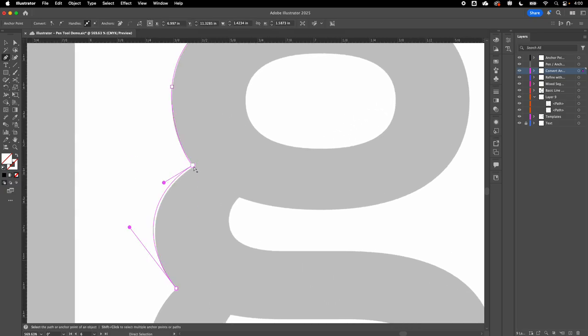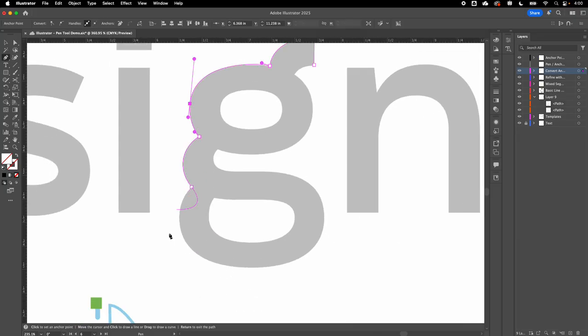So I'm going to zoom in. I'm holding down Control or Command here to toggle to the direct selection tool and make some refinements on the fly, just as I go. It doesn't have to be perfect, but I can dynamically refine as I go. Now here, I'm just clicking over top of that anchor point, pulling out a new control handle, and it's going to start the curve going off in this direction because I have it angled off in this direction, and then it's going to wrap around and go down to wherever I put my anchor point.